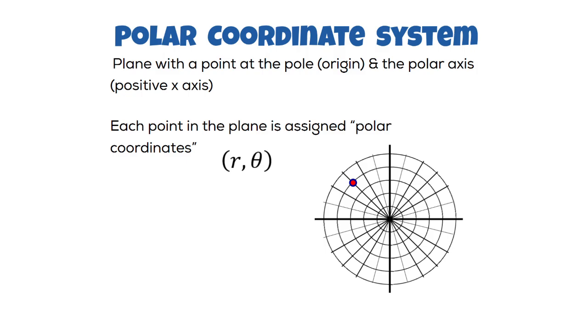Instead of looking at a coordinate plane that has an X and a Y axis and vertical and horizontal lines on it, what we have here is a polar coordinate system that is created by a plane that has a point at the pole. You might think it's just what the origin would be right here, but we don't call it the origin, it's called the pole. And then instead of thinking about how far left and right you go or how far up or down you go, you're looking at it like it's kind of like our unit circle.